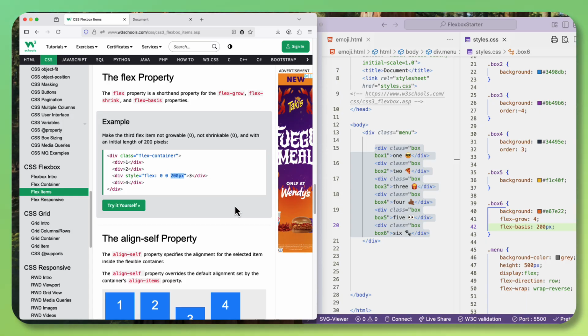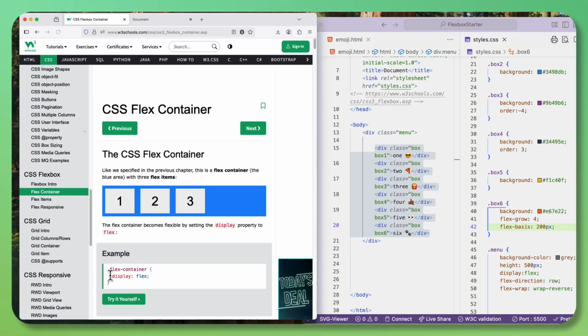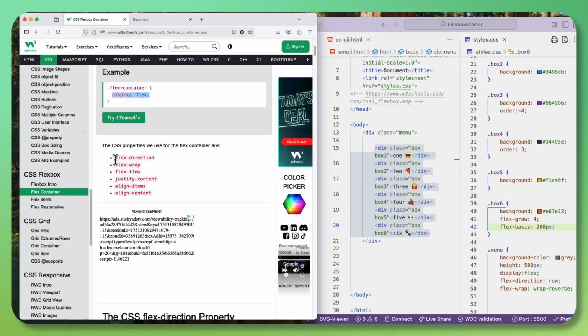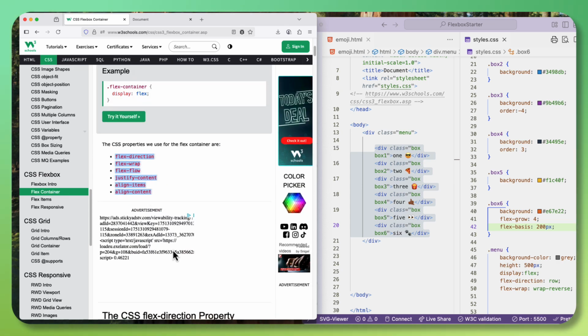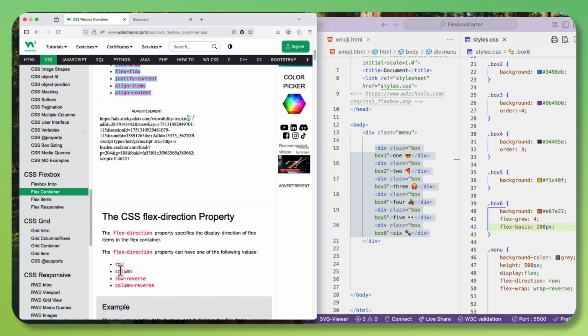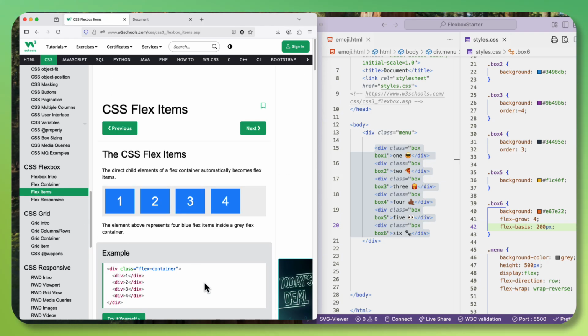But that is an overview of flex boxes. Remember that we have to be aware of the parent. We're going to define the parent by using this display flex. The parent has its own properties, and each property has its own unique values, but only limited to the values that are listed down here. And then the children of the parent are going to be receiving their own properties and values.